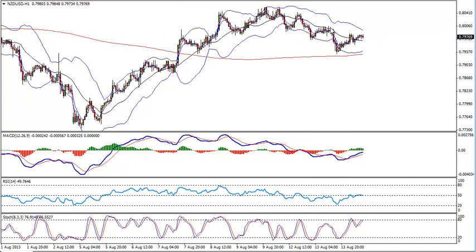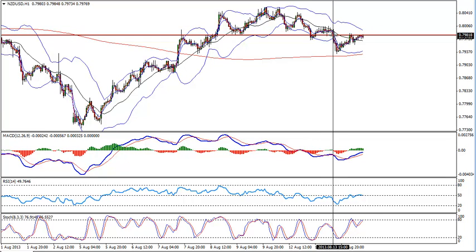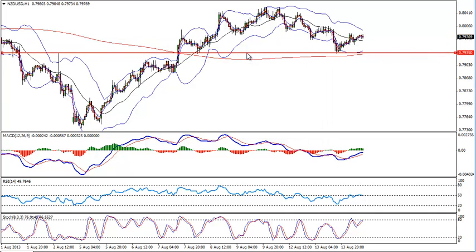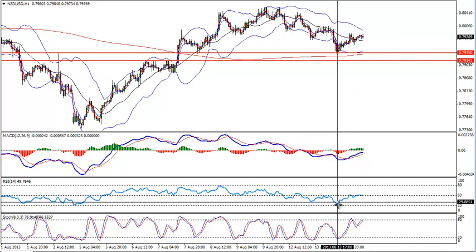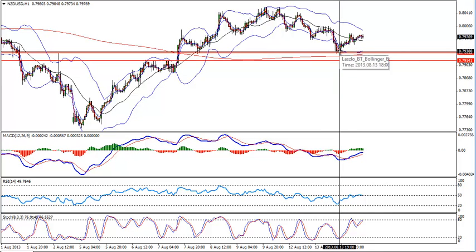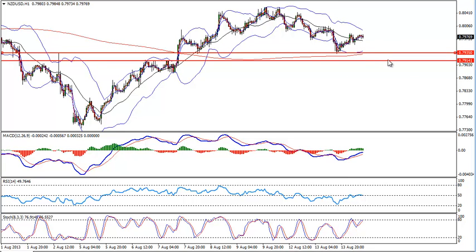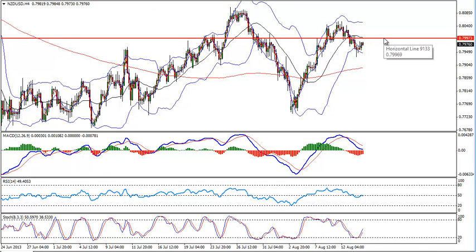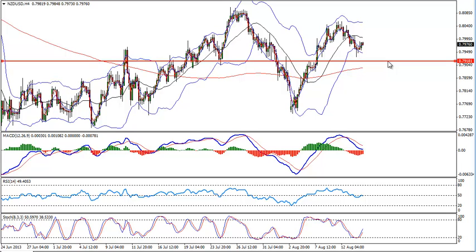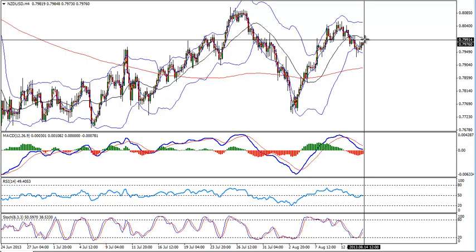The first one was the New Zealand dollar. We talked about the head and shoulders — it was retesting, and I told you if we manage to break this level down again we gain momentum and we will be aiming to take that zone as target. It created a divergence, RSI came closer to extreme, so target reached — job done. The New Zealand dollar did the job. The final target could stay open now as long as the four-hour chart 20MA is holding. As long as we are below it, the New Zealand dollar should continue lower, possibly to 0.7920 or even lower. Keep 30%, 20%, 15%, 10% of the trade running and let it go as long as the four-hour chart holds. If we get another close above the four-hour chart 20MA, that would be a sign to stay away.